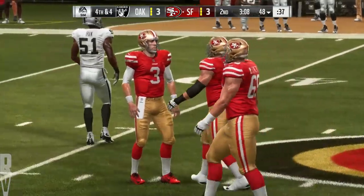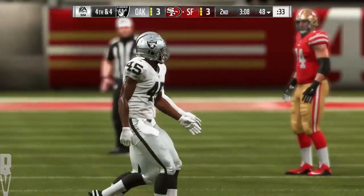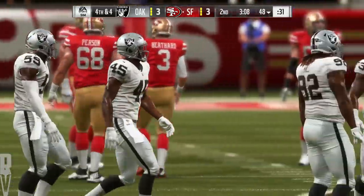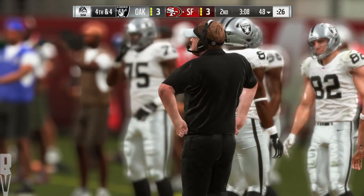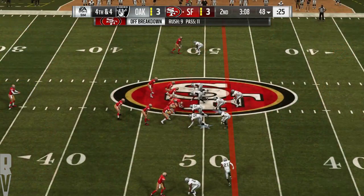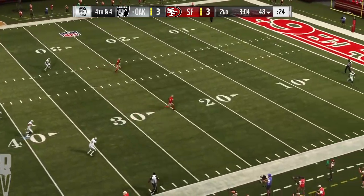Opportunistic by the defense. Now a 3rd down throw, but it misses the target, incomplete. Certainly looked like maybe his 3rd or his 4th read on his progression. Just trying to find his outlet man that time. Ends up leading him just a bit too much. Here's Bradley Pinion now, as he'll punt it away for the 2nd time.